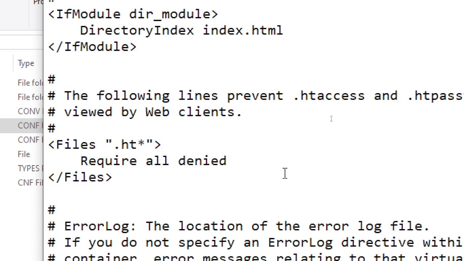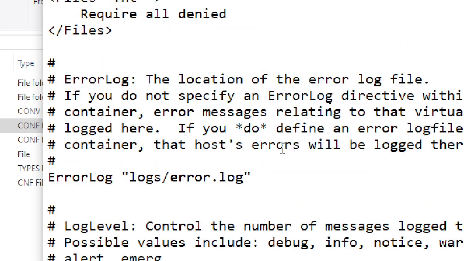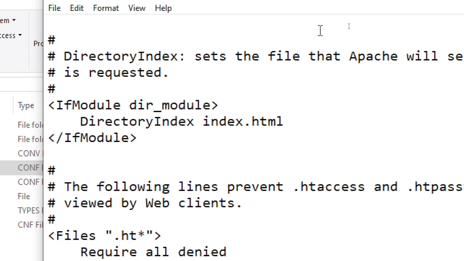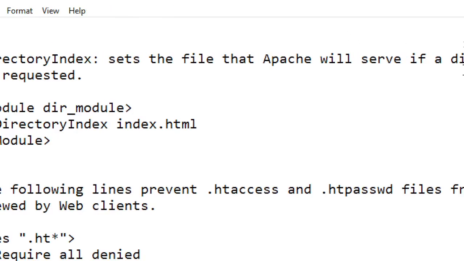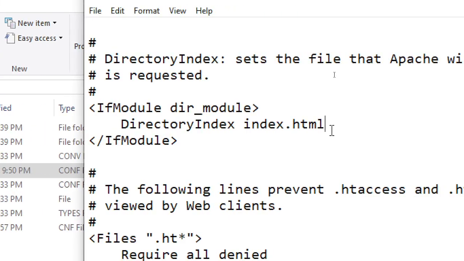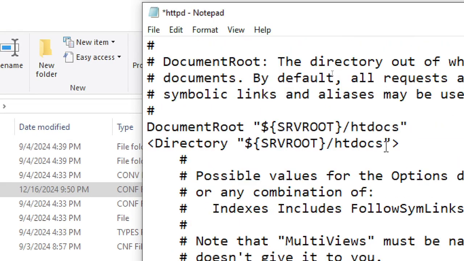Index.html, not that one. Yeah, I think this is the one. DirectoryIndex is the file that Apache will serve if a request is made. Okay, index.html, and you can add here index.php. Okay, the directory index. So I think that's the one.